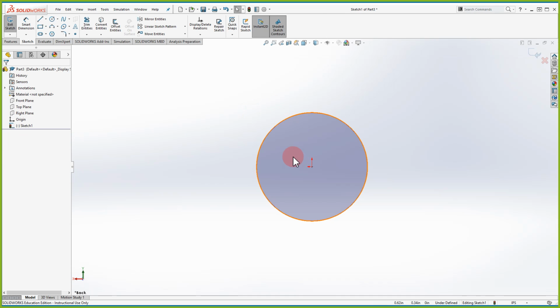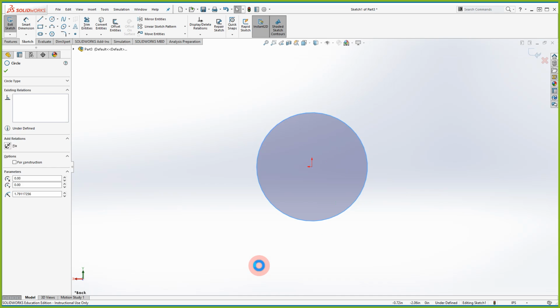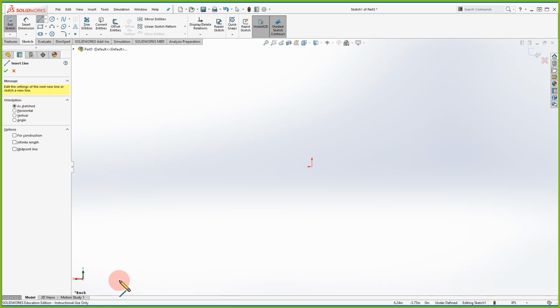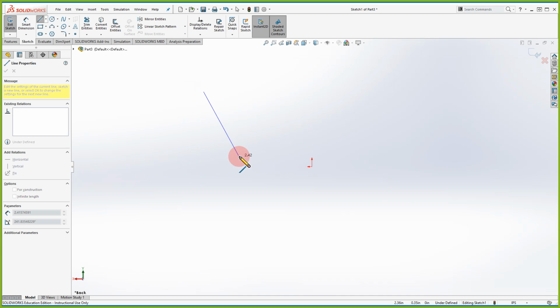So now let's show you how to use relations to define your sketch. Let's get rid of this lovely circle I made. And now let's draw 2 lines. So I'm going to use the line command. So now earlier in the previous videos, I showed you guys how to do lines independently. So we're going to do that right now. We're going to draw one line, click and let go, and another line, click and let go. So we get kind of like a V-shape drawing.